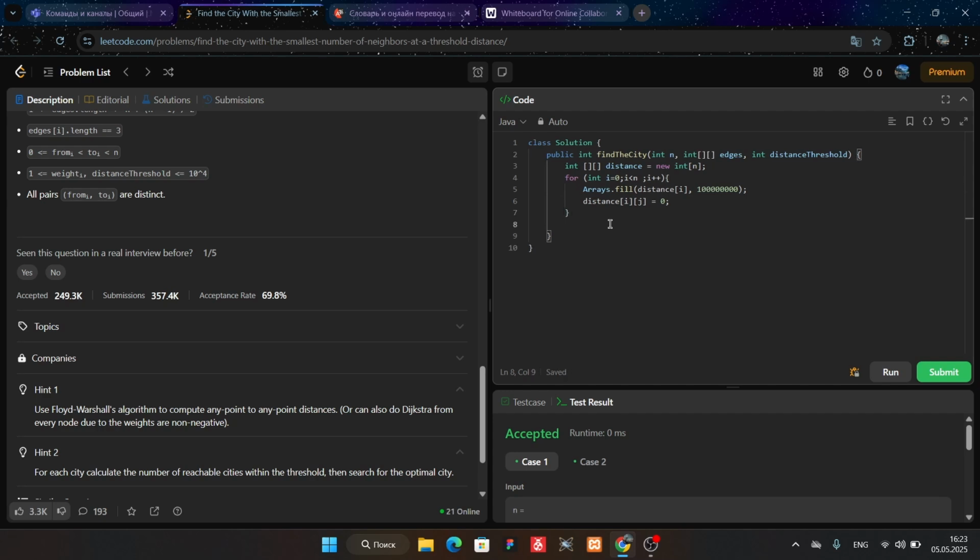And then we have to set the weights of the edges.